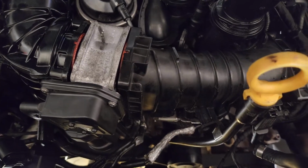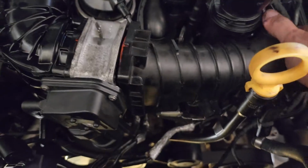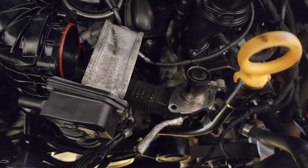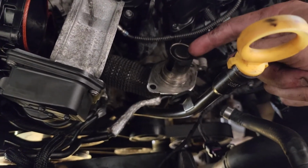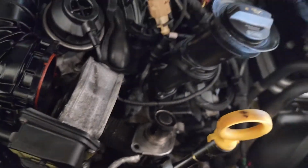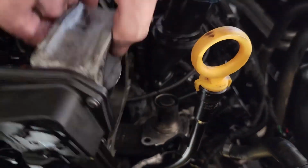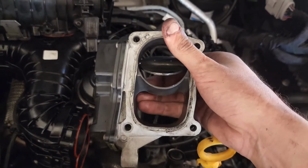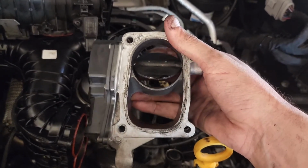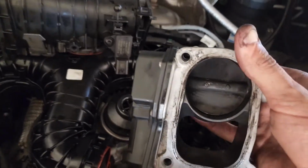Those bolts are now out, so this part here gets picked up and moved over the top of the EGR, which is this part just here. That's where your exhaust gas gets recirculated into the intake, which is just there. This part here, this is the known issue, being that the valve is reported to be in the held open or the closed position.